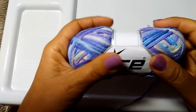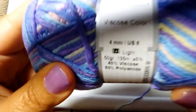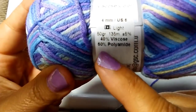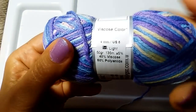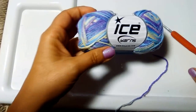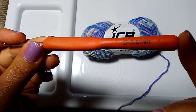For my bikini, I will use this yarn from Ice Yarns. These are the features: viscose color, 40% viscose, 60% polyamide. This is very soft and light to do a bikini. I will work this yarn with a D crochet hook, 3 millimeters.